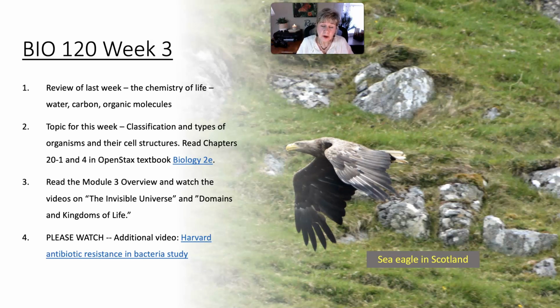Then we learned about carbon. Carbon is the element of life. And why is it important? Because it forms 4 bonds with other atoms and molecules, and therefore can make very, very large molecules and very complex molecules. And that's what is needed if you're going to make the variety of organisms that there are in the world. So that's very important.